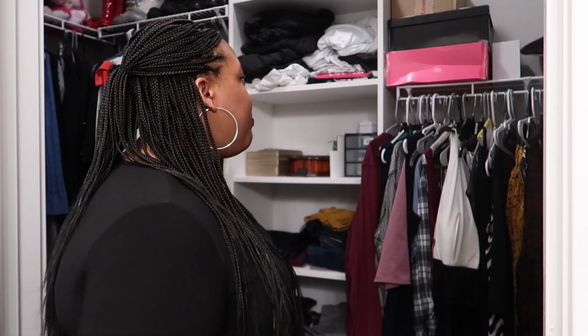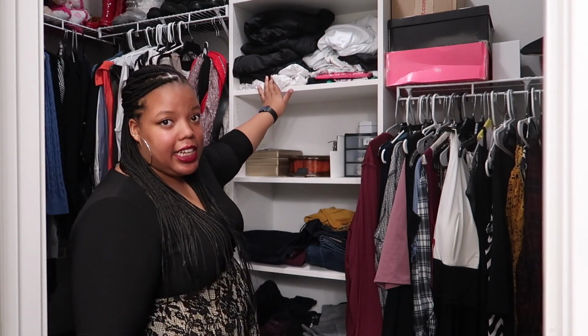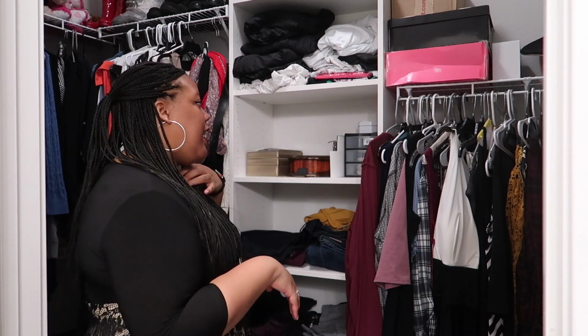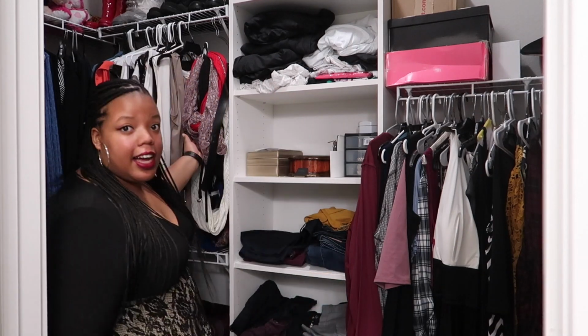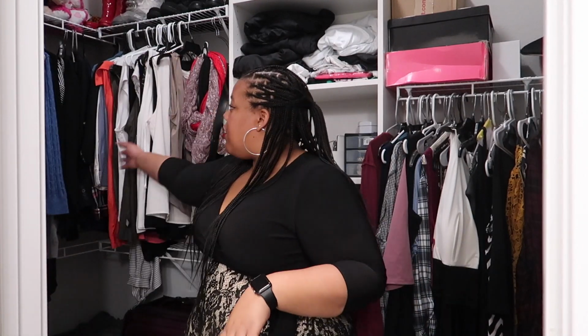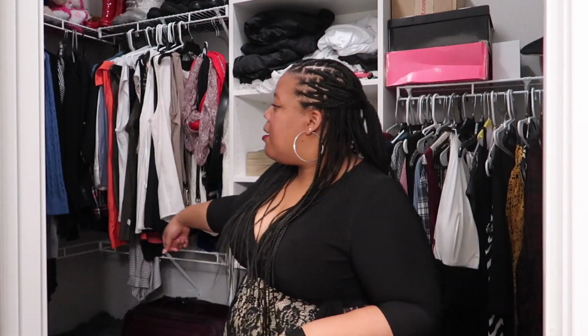So here are my clothes. These are my dresses when, you know, I get to leave the house. You know, I've got to look presentable. I got shoes and things up there. My linen. Now, some people don't put their linen in the closet, but I got enough space. I got the scarves because, you know, it'd be kind of cold here in St. Louis sometimes. And then I got shirts. And then on the side that you can't see, I have skirts. But I also have some sweaters.